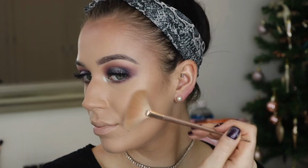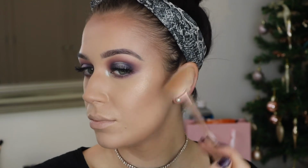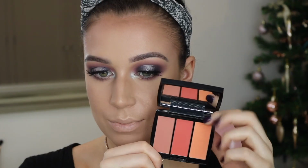I absolutely love this. I almost don't want to use it all the time because I just don't want to use it up. And I'm just popping that everywhere that we want to bring a little bit of something, do you know what I mean? So I'm just popping it on my nose, cheekbones, head, face, everything, you know what I mean?